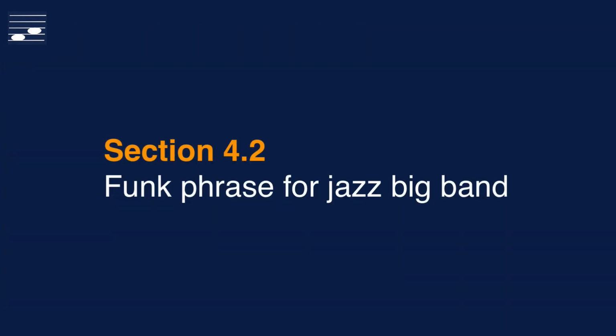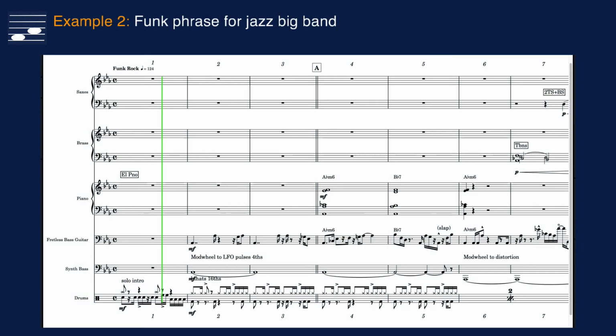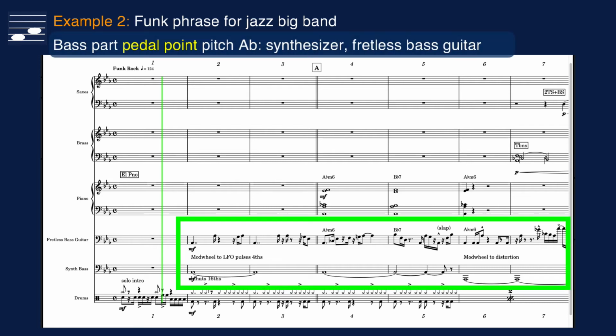The same source material and musical ID may result in a completely different idiom, as I'll illustrate in this jazz big band funk style piece. Again, you'll hear individual elements first and then the full band. The synth bass returns, but now there's a prominent part for fretless bass guitar.